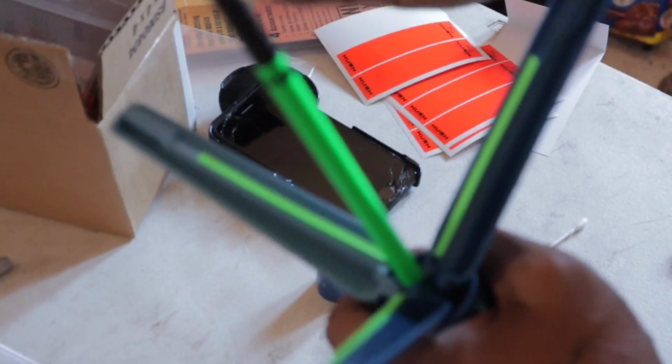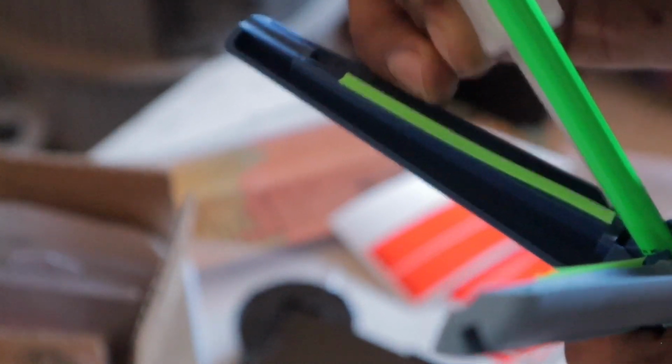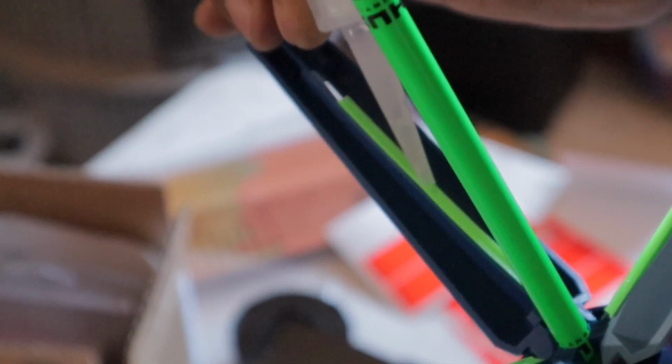Alright, next you're going to get your glue. Get a good bead on. They say not too much, but also you don't want to just not put any on there, so get a good bead, run it down. Now this glue sets pretty quick, so you do want to make sure you're not too slow about it.